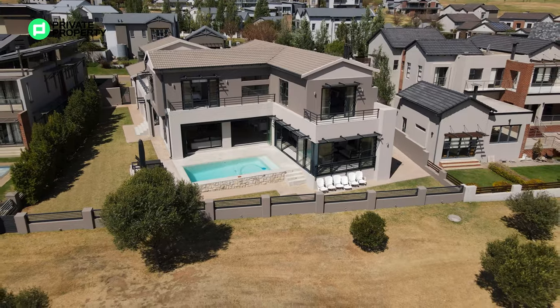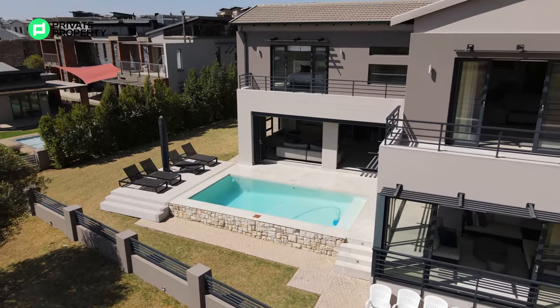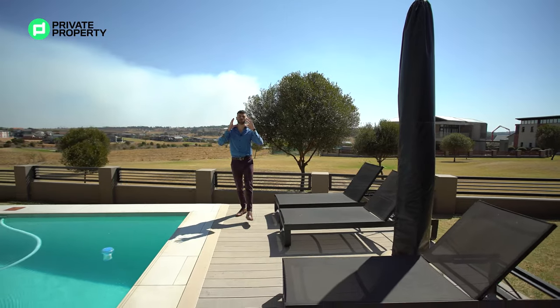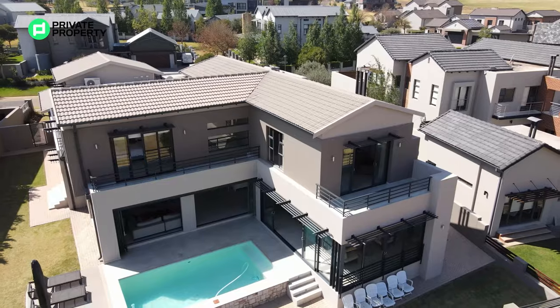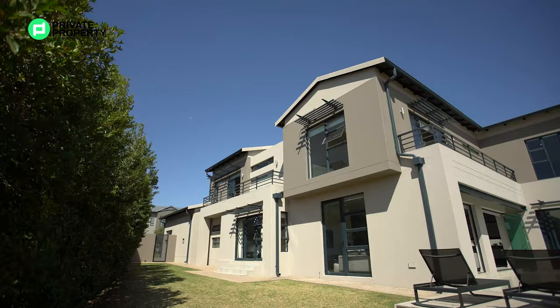Because it's a golf course, you never need to worry about anything being built in front of you. Hopping across the pool, there's a sun deck where you can sit and relax with friends and family and enjoy summer. There's also a full-on garden for you to stretch your legs. That wraps up the downstairs area.